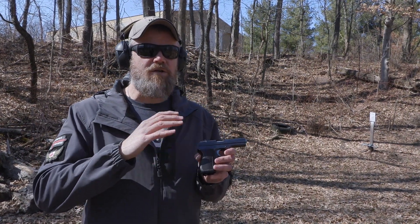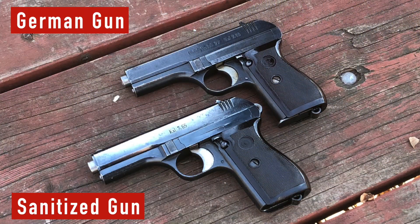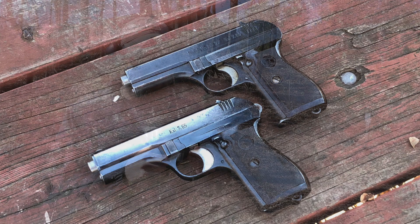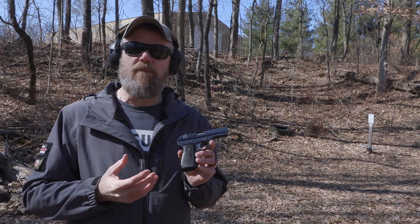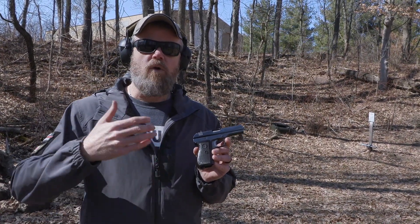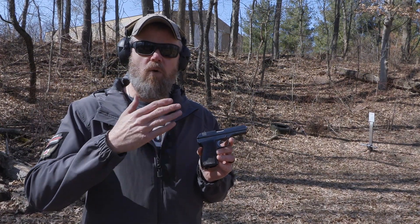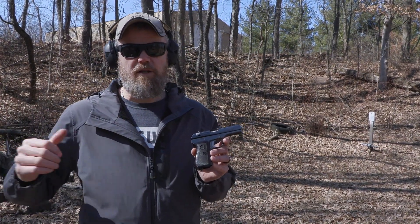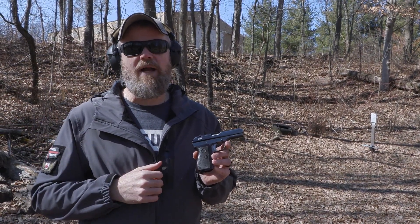So there weren't a bunch of frames and slides laying around with German markings on them, and there would be no reason to grind the CZ logo off. Even the Germans didn't do that — there were no swastikas on the grips, so there's no reason to deface them. I think Ian is probably right: this handgun was built after the war for a contract, and the buyer either ordered the guns defaced or defaced them professionally when they arrived at whatever conflict zone they were headed to.